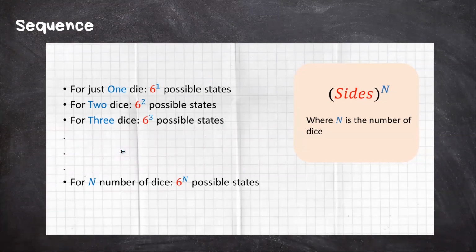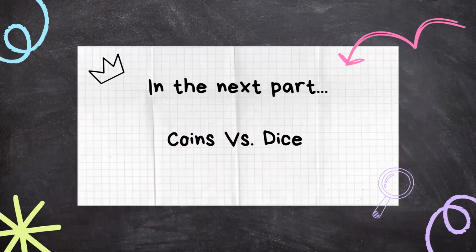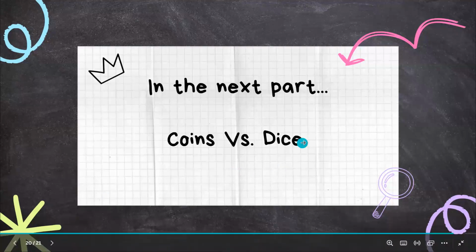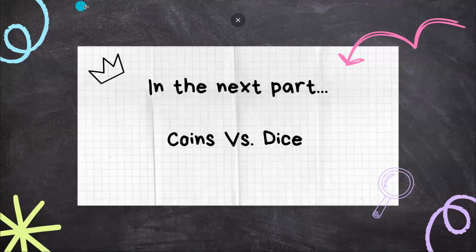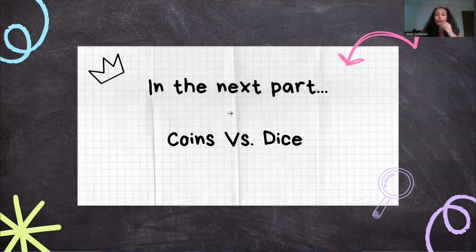So that's it for today's lecture. This is all what we wanted to discuss in this video. This was a pretty simple video, pretty basic video. You might already have gone through this before. But it was just a revision, but a revision required to understand this next part, which is coins versus dice, right? So in this next part, we want to compare coins and dice, and what sort of comparison we'll be doing, well, that's something that you will watch in the next video.